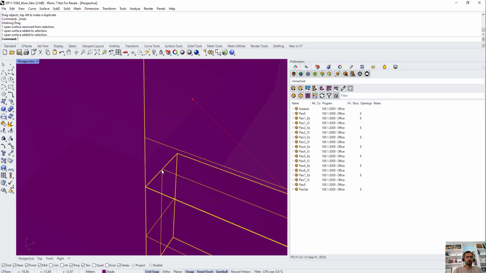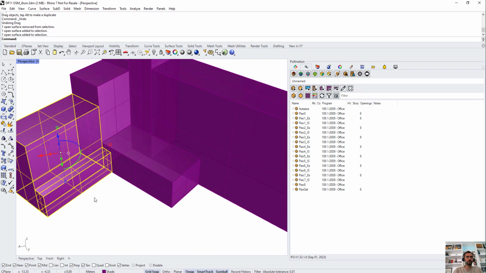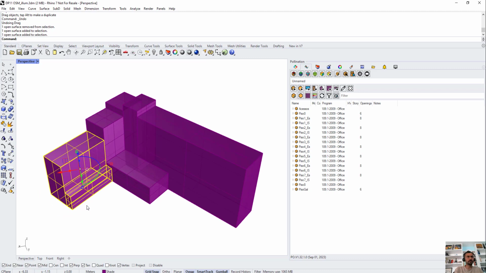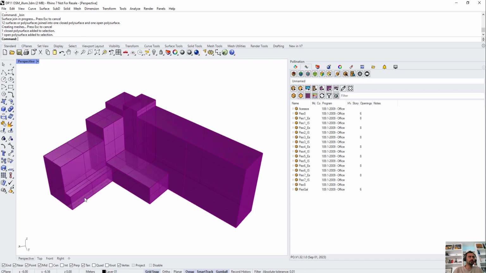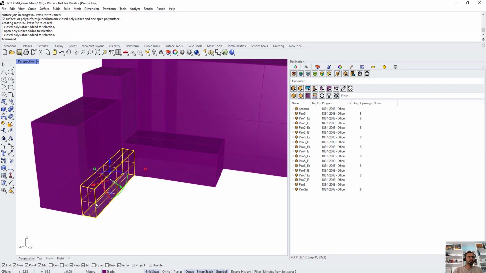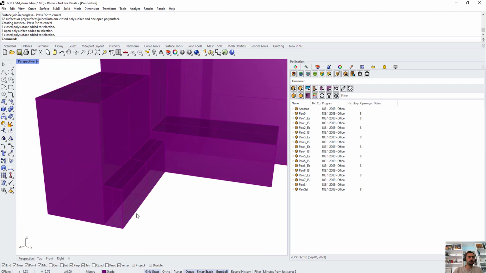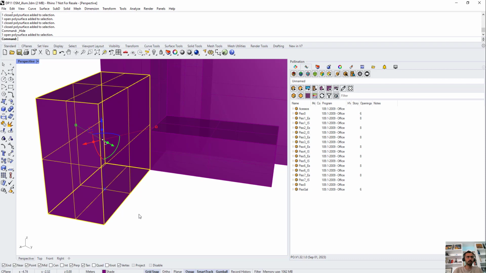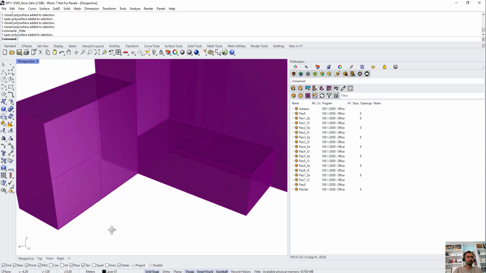And there should be another one here. I select all of this. And then let me see, is there a surface in the middle too? So if I press Control J, you'll see that there is one here and there is one here. So this one is open, this one is a closed polysurface. So this one is closed. I'm going to hide it. We're good with this. Why is this one open?